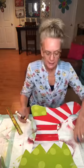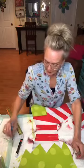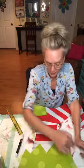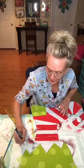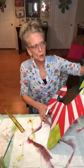So you could do this, like I said, with a little detail brush. You just dip it in your paint, kind of wipe. You don't want it to be super wet. And then you're just going to go around the edge. It's a lot easier to do it with your paint pen. And all you're doing is just making lines, basically. It's so easy to do.